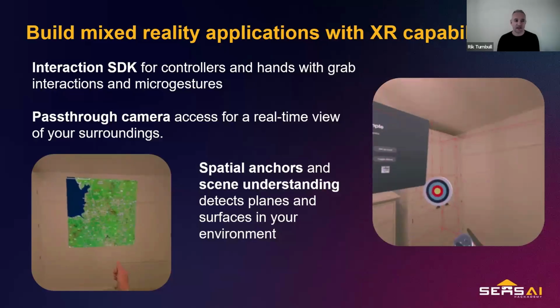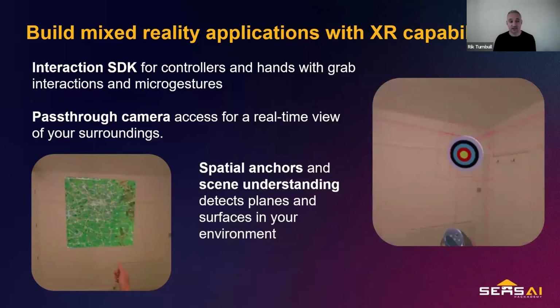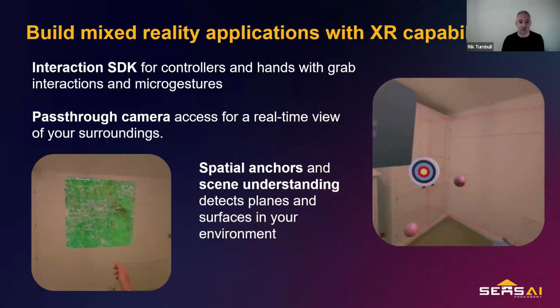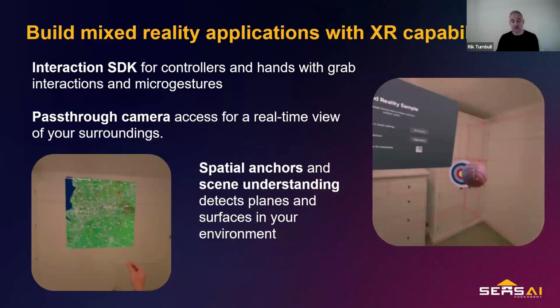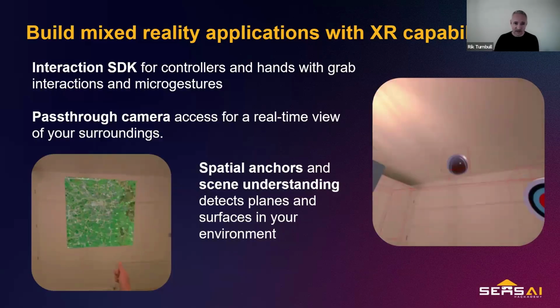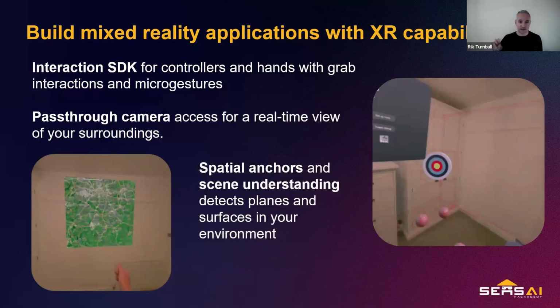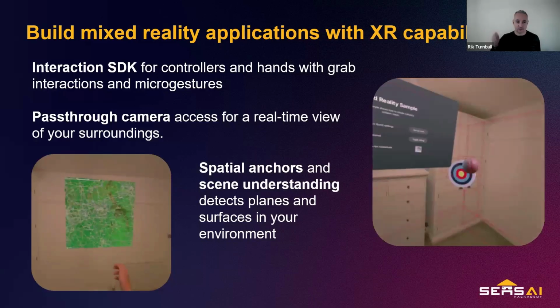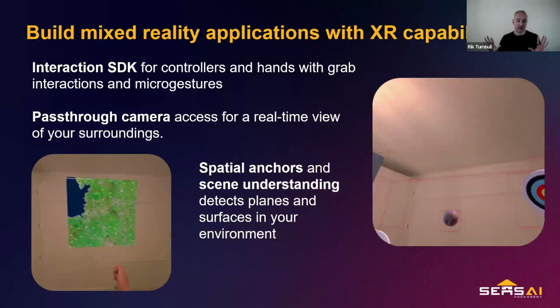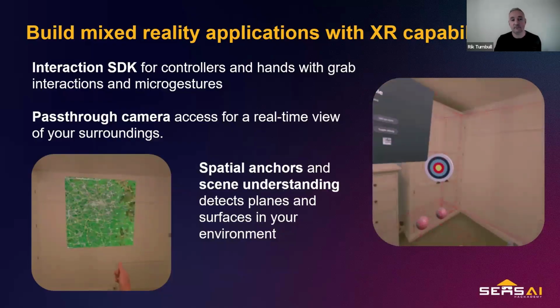So I think the Interaction SDK, which is basically for your controllers and hands, mostly those things will work out of the box. So for example, when you create the panel version of the XR app, immediately all the buttons click with the controller. I can scroll bars, move things around. Even without a controller, I can use hands to do that as well.